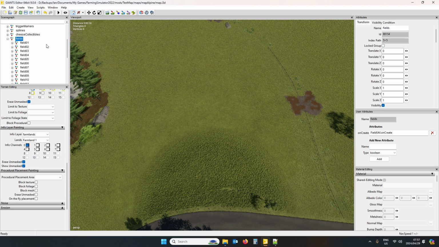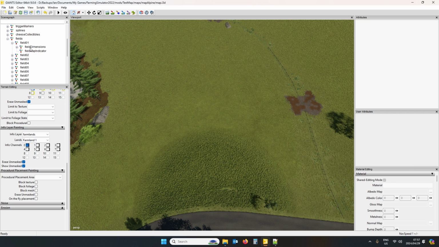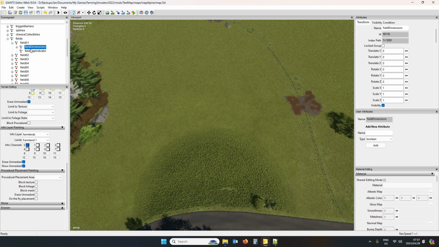Okay, so what we will do then is have a look at our field transforms. They are always at 0, so they stay in the center of the map, the field transforms, but the stuff inside the field transform is the ones that move around. If you look at the field dimensions, they're the ones that move around. There you go.